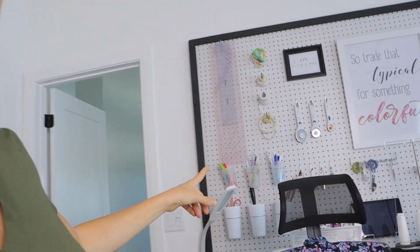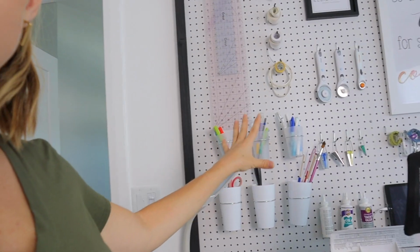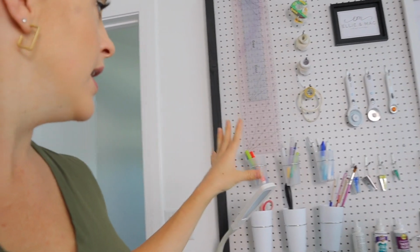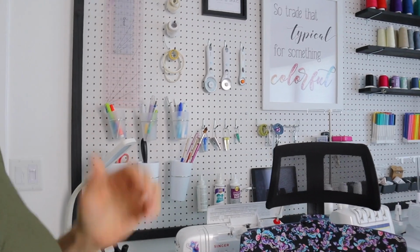I will link in the comments below the 2 different hook sets that I got. So one is a massive set of hooks for a pegboard, and the other one is these cups right here, which are great for scissors and marking tools, pens, seam rippers, just like your little tools and things like that. So that has just been a lifesaver.